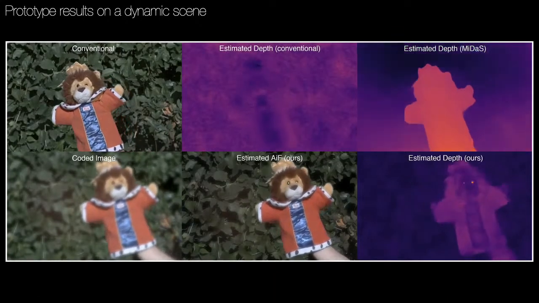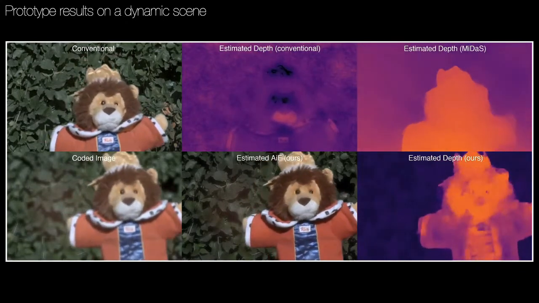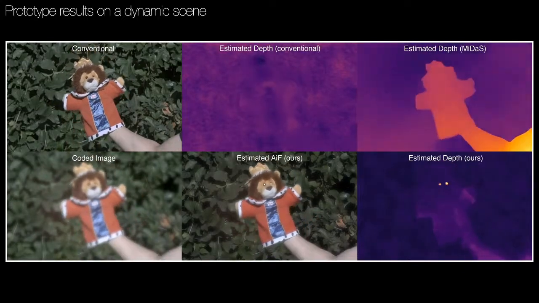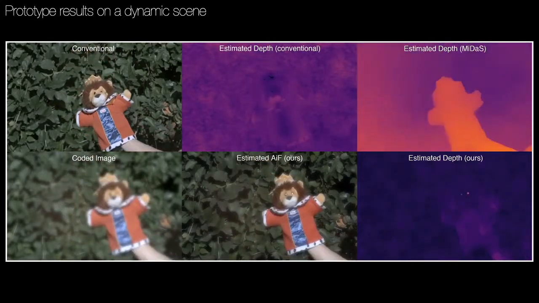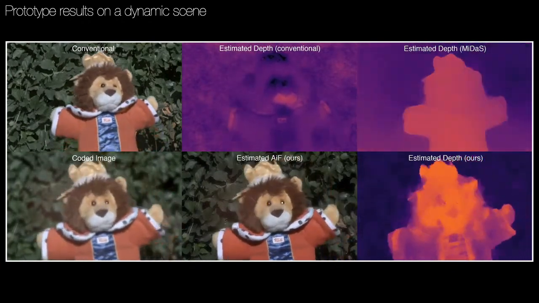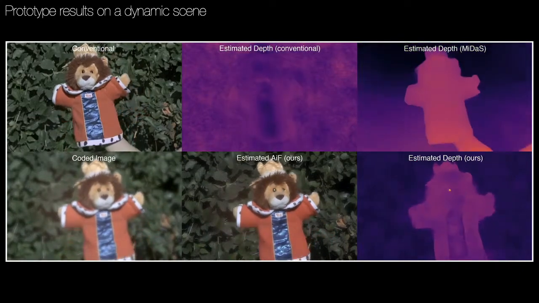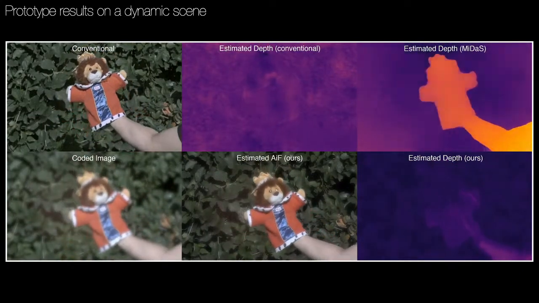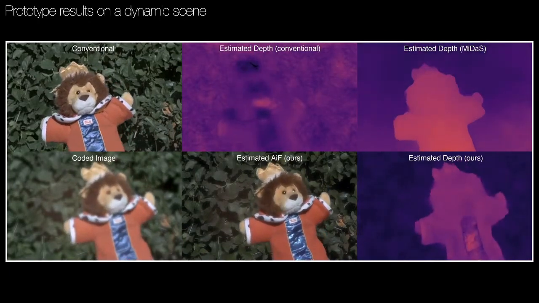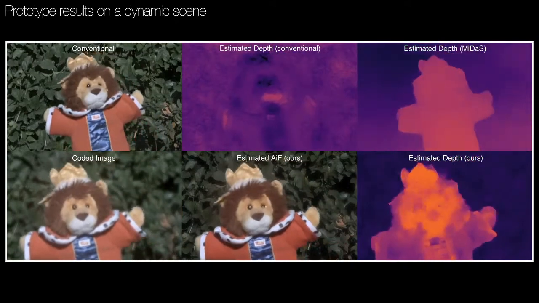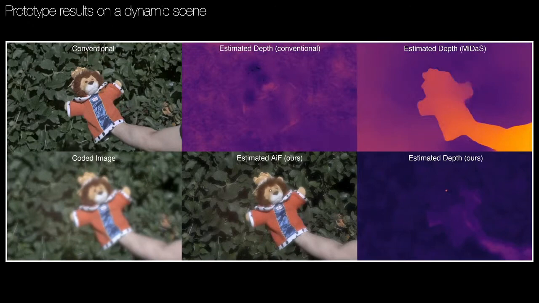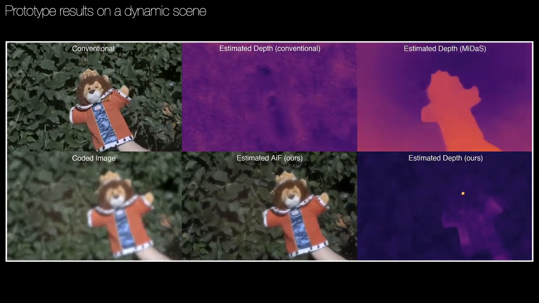And we designed the PSF with a good aperture size, which allowed us to do the estimation on video. We compared our method with monocular depth estimation with our CNN, and also with one of the state-of-the-art CNN models, MiDaS. As you can see, MiDaS produces good depth maps, but showed flickering because it cannot estimate the absolute depth. But our method produces consistent depth and also recovers fine details of the RGB image. We had creepy artifacts on the eyes of the lion, but they come from the saturation of pixels.